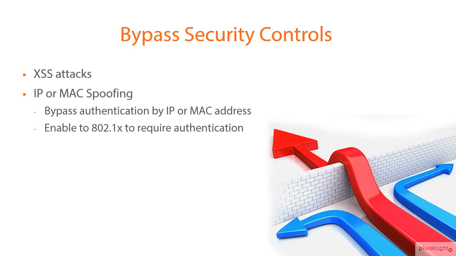We could do IP or MAC spoofing. We could bypass authentication. Say, for instance, we have a switch internal that only allows certain IP addresses or certain MAC addresses to connect to the ports on those switches. Well, if we do IP or MAC spoofing, we could bypass that. And I have here listed, we can enable 802.1x that requires authentication to mitigate that threat, right? Not just the machine has to log in, but the user has to log in and actually authenticate before they're allowed access to the network. So there are some things we can put in place to make things more difficult.